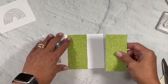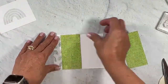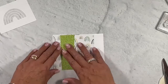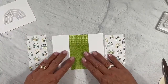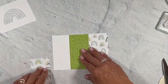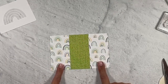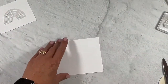And actually, there's a couple things you could do. You could stagger them, and I would line them up perfectly there on the top and bottom. Or you could stage them across. And I think if I was doing that, I would put this one in the middle, and then I'd have a little bit less of each of these and then trim it around. So there's lots of options for the ways that you could use these 3 as well. All right. So that's one more thing to consider.